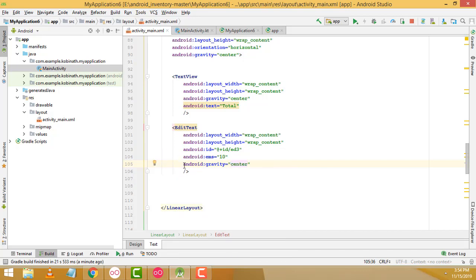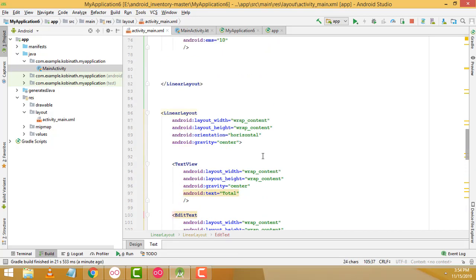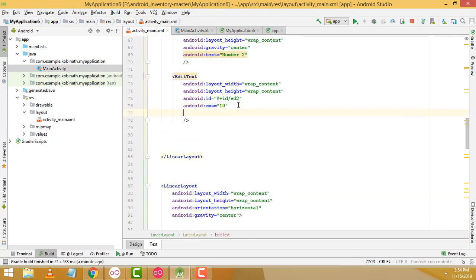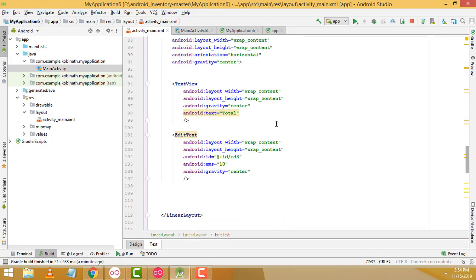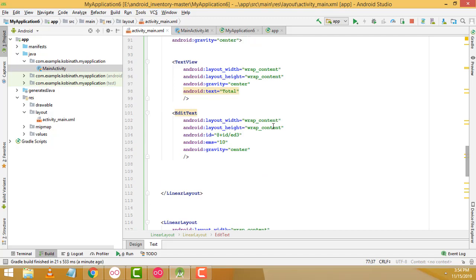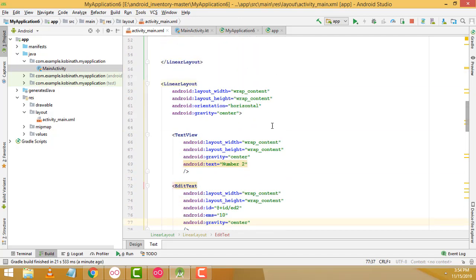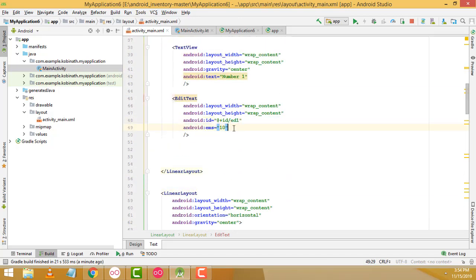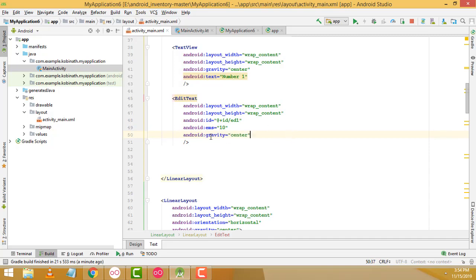The same thing, Control C to copy. You have to make the first text box also like this, and display the total as total also. The first one also here, then that, right, perfect.